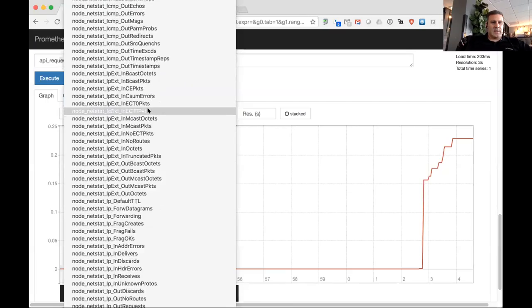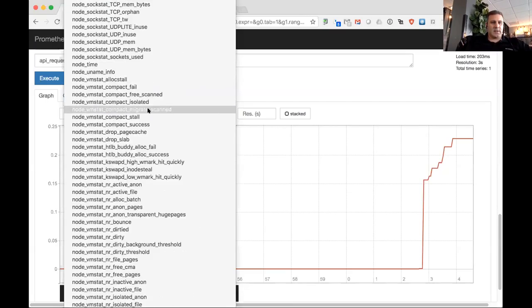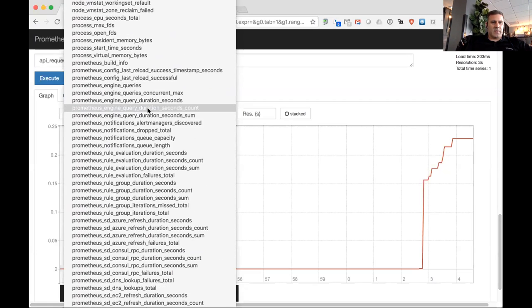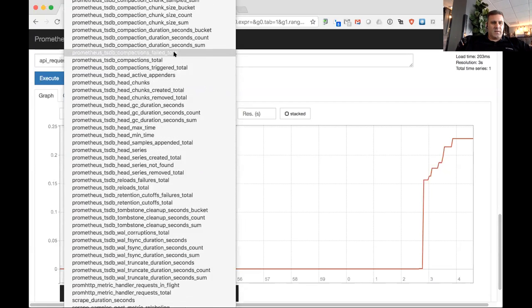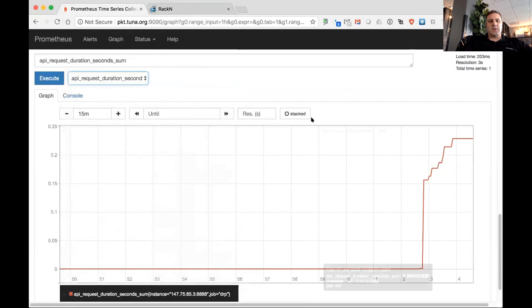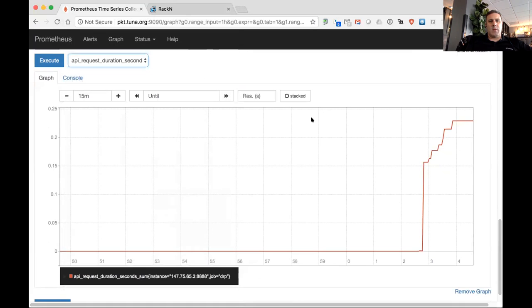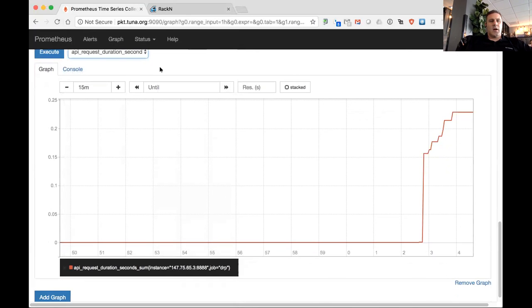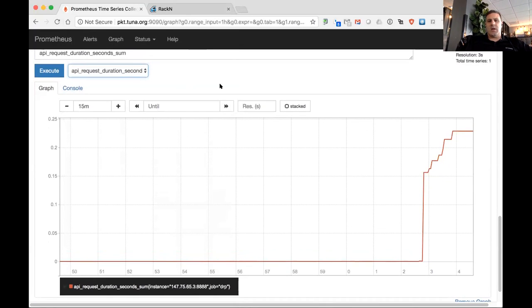And then, last, going past the Node Exporter stats, a lot of stuff coming off Node Exporter. And then we also have process. And then we have static and TFTP. So the static HTTP server specs and TFTP specs. So you can see this DRP endpoint that I have metrics on right now. There's nothing on it, literally. So there's not a whole lot of interesting things to see in the metrics. I didn't have a chance to generate a bunch of API calls against it to give you any coolness.